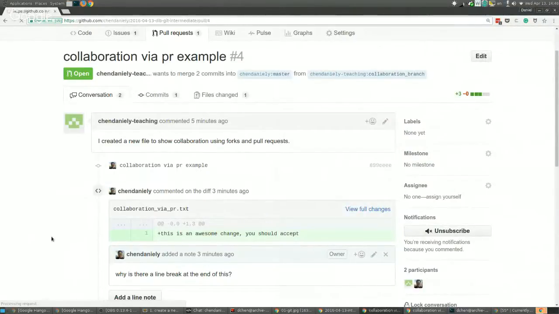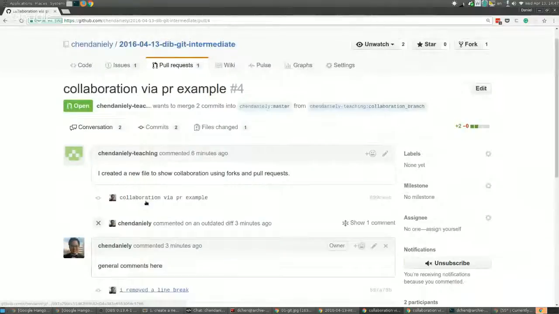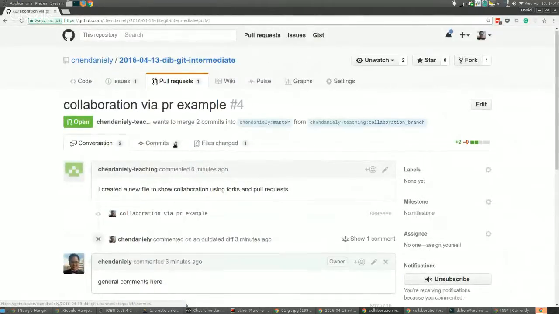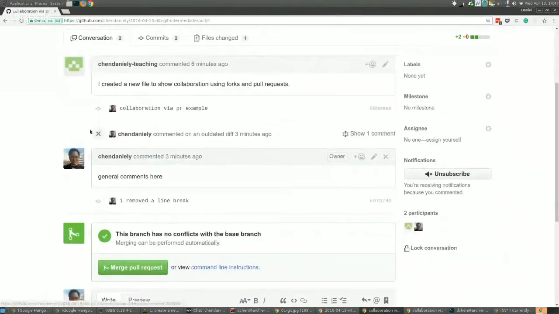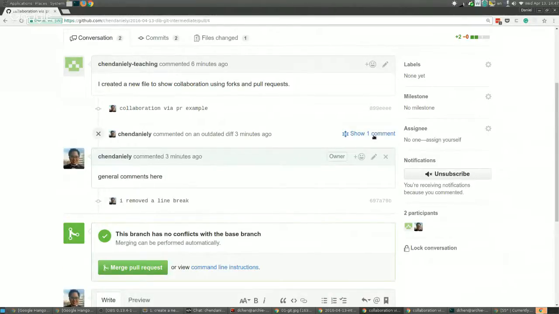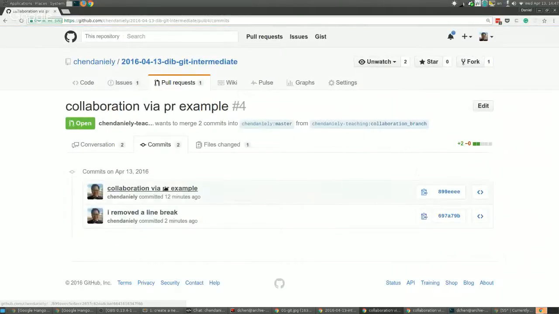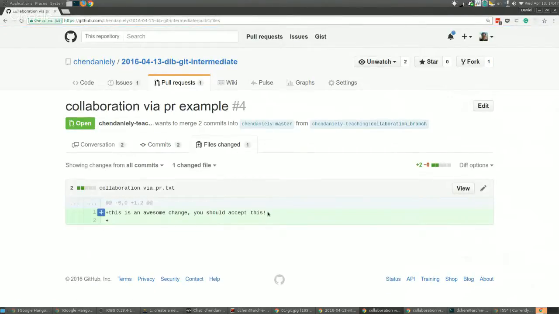So I successfully made a change to my copy, and that trickled down all the way to the pull request. You can see that I'm in my account looking at this pull request, and commits went from 1 to 2. When you make a change to a line that someone commented on, GitHub will automatically collapse it, assuming that was a comment that you fixed, so it doesn't need to show you anymore. And your commit will show up here. So this is, I removed the line break. You can look at the commits, and I removed the original collaboration, and I removed the line break. And if you look at the files changed, I've removed that line break.